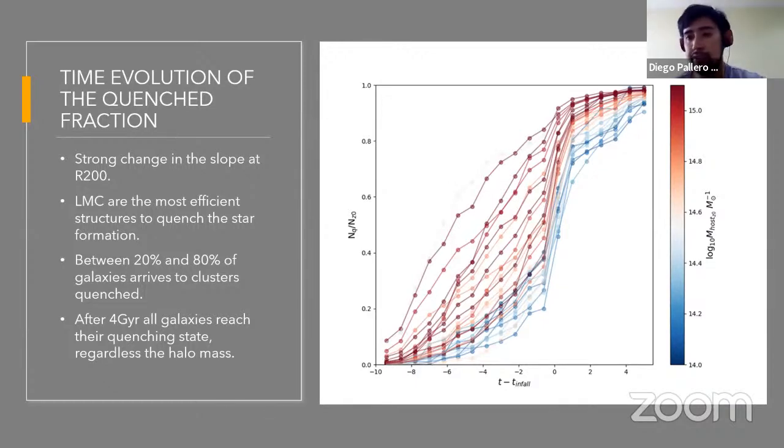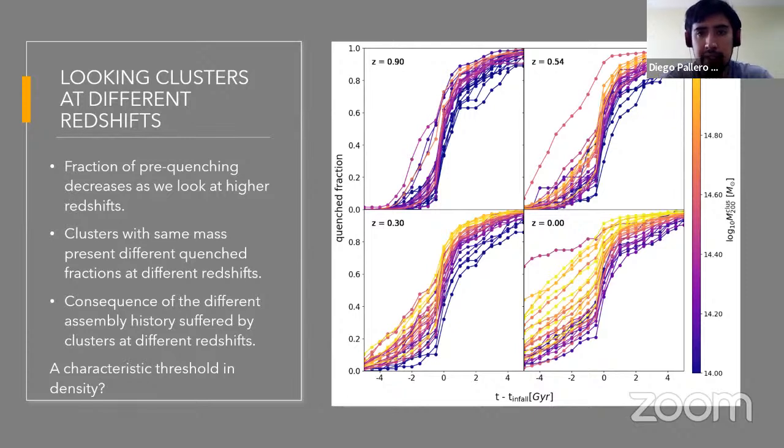Yes, totally true. In this plot, I showed results up to redshift 0.9, which are mostly clusters already. But actually, I went with this plot up to redshift 3 just to see the contribution of protoclusters and that kind of stuff. As you mentioned, when we go towards higher redshifts, like for example redshift 2 or 3, the pre-quench fraction drops to 0. The results shift towards more time the galaxy should spend within the cluster, because the intracluster medium is not totally collapsed, so we don't have these dense structures to quench star formation. So once ram pressure becomes less efficient, the quench fraction actually drops as well, and the pre-quench fraction drops dramatically.